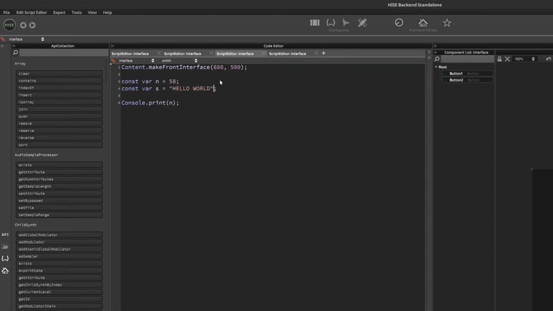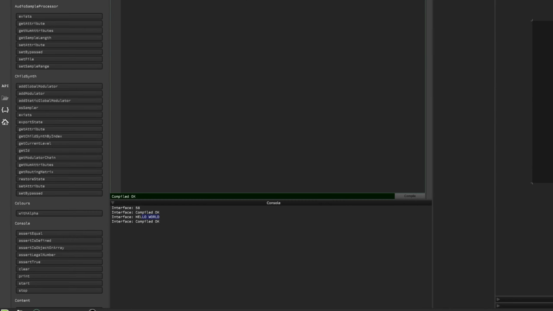What's handy in HISE is if you type a quotation mark, it will automatically add a second one and put the cursor between them, so you can just carry on typing. It's nice and helpful in that way. And again, we can use the variable and it will output the string to the console. So that's numbers and strings.